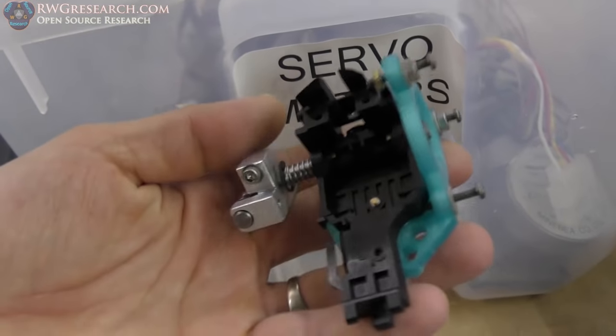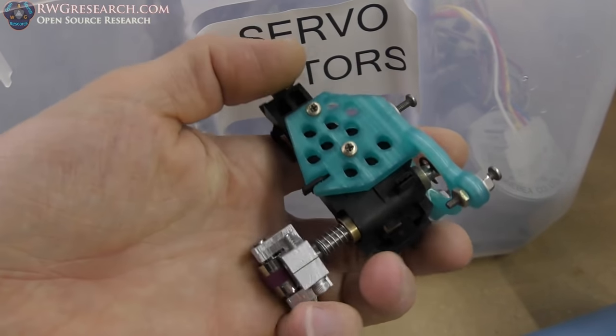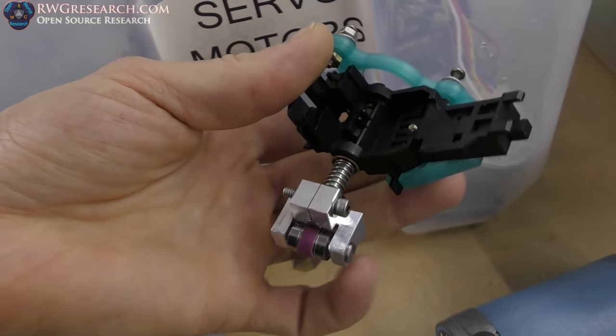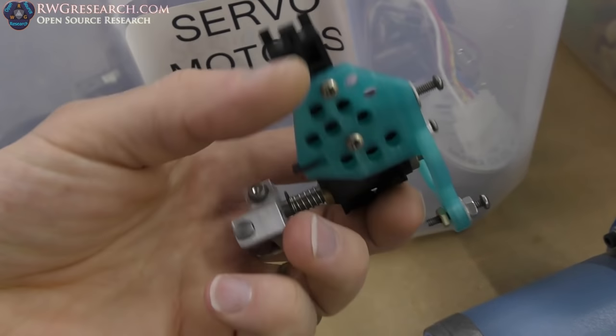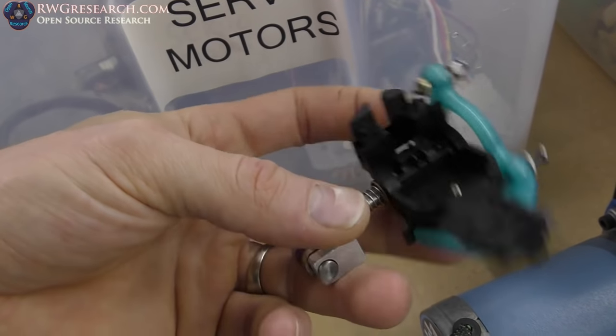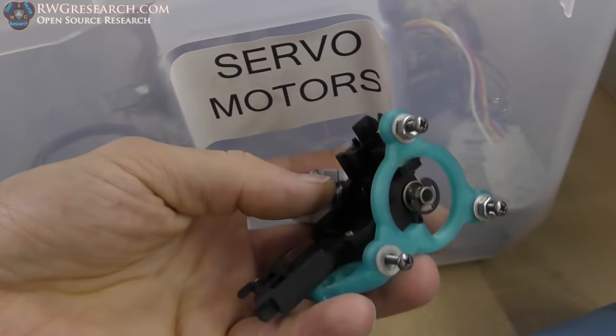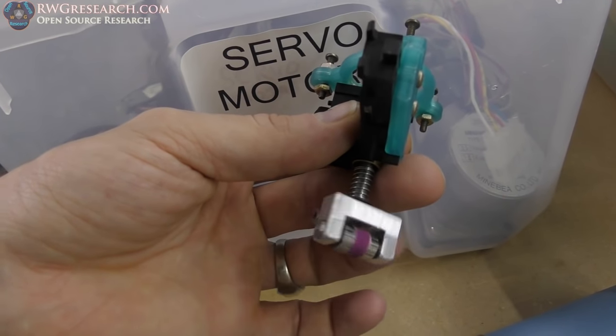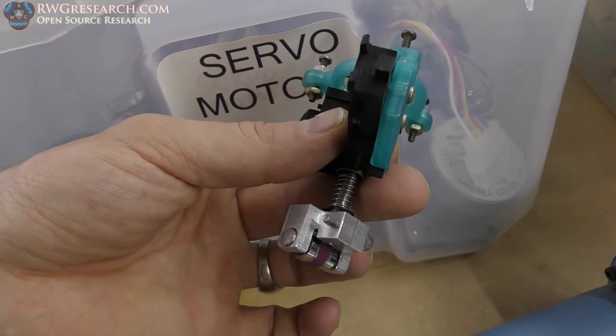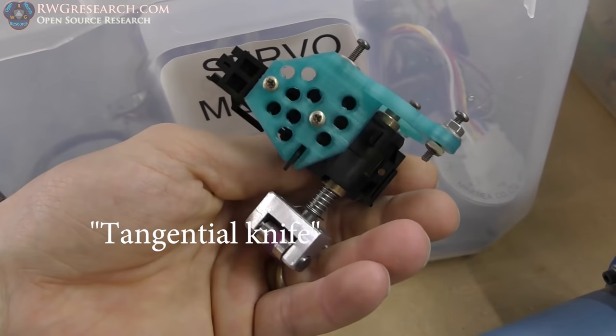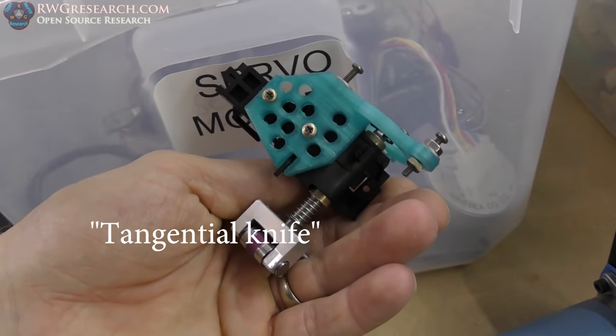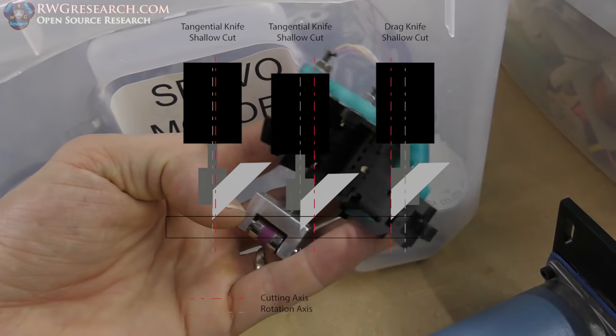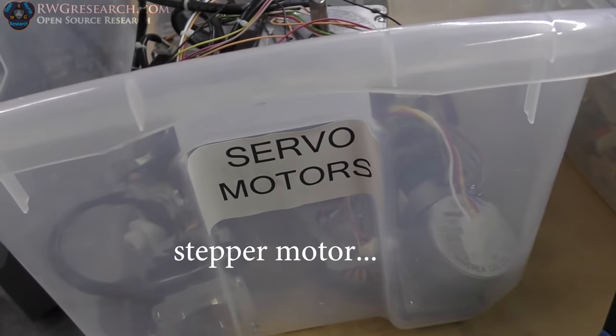So today we're going to be working on finding a motor, getting it set up, and hopefully working for the directional coil winder tool end. So we want to be able to rotate the tool end where we want it to go at all points so that we can set this coil winder up and make it do fun things. We want to basically create a cam follower that doesn't rely on the following of the cam. Instead we're going to force it into the direction we want. So this is similar to a drag knife, which is not a drag knife if it's motorized. And I'll throw up on the screen the two differences so you can see them. But right now I have to find a servo motor.